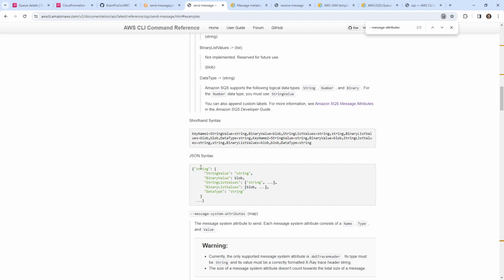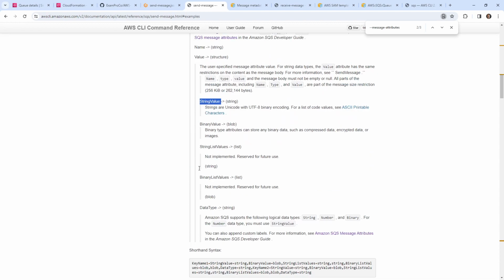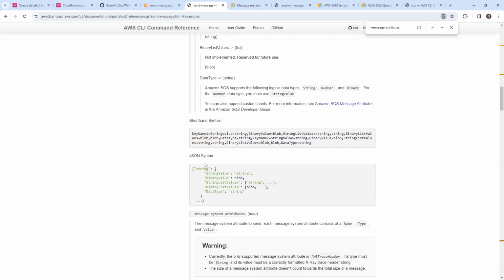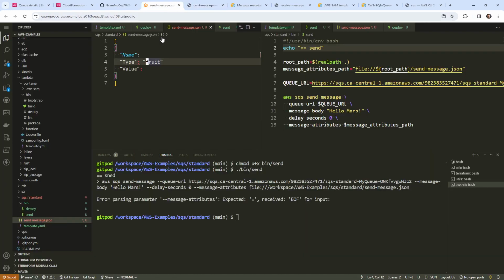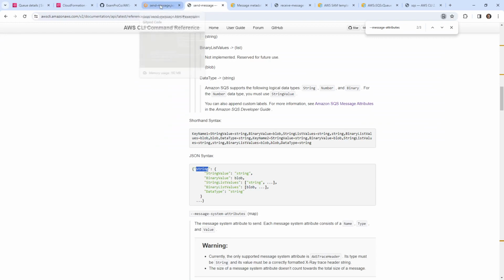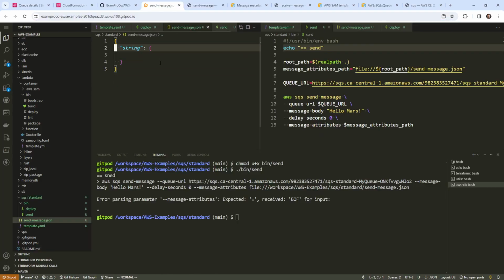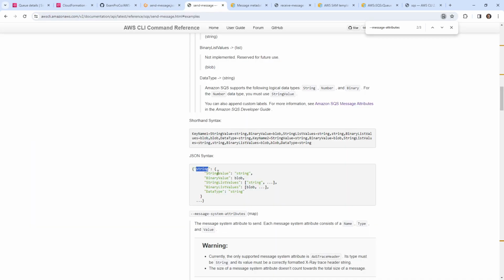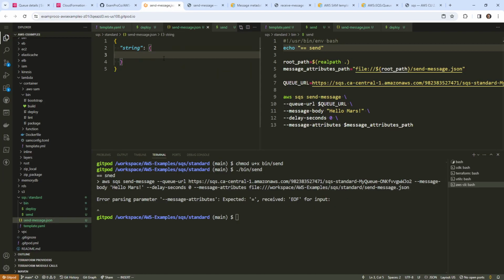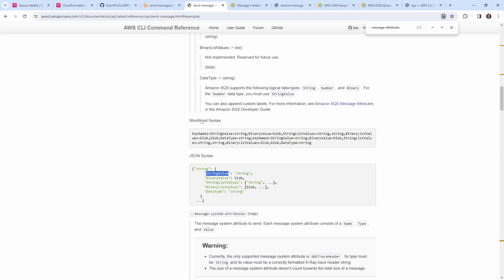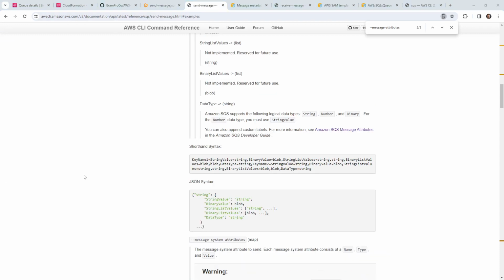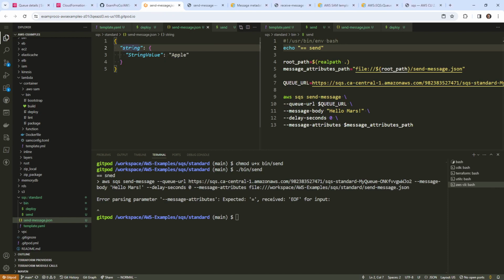Let's go down below and here, take a look. So, oh, this is really not the structure that I thought it was. Okay. So really it is like this. So we'd say string. And I guess that's curlies too. String value. Apple. Let me just carefully read this so I can make more sense of it. I mean, that certainly is confusing, but I think we can name this whatever we want. So I can just put here fruit. And let's see if this actually works.